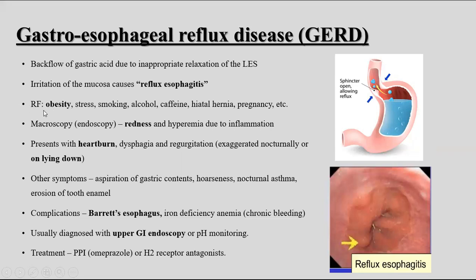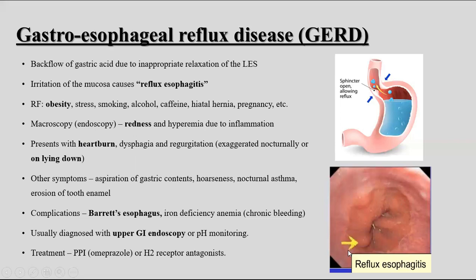So in general, when you have reflux esophagitis, you can have either erosive forms or non-erosive forms. Erosive forms, as in the mucosa is actually getting sloughed off a little, which can cause bleeding, or non-erosive, which is just superficial inflammation. If you do an upper GI endoscopy, on macroscopy you're going to see this picture over here, wherein you can see this is the gastroesophageal junction, which is usually not supposed to be this red.